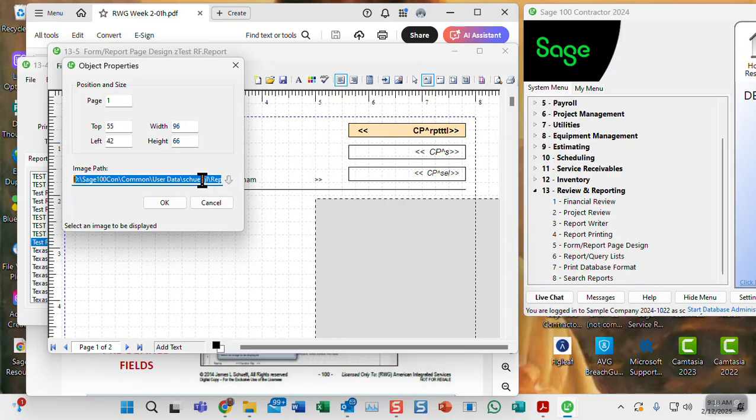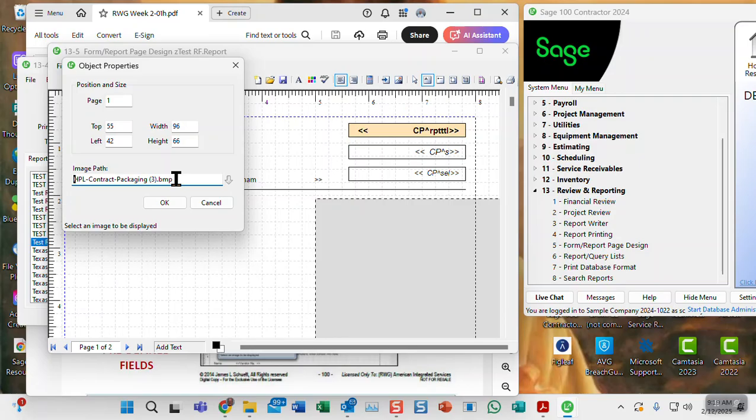What I have to do always when I'm sending customer reports and report forms to clients is I need to go in here and erase the path part, delete, so that it's just the name.